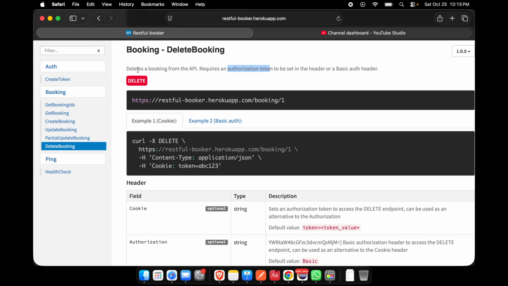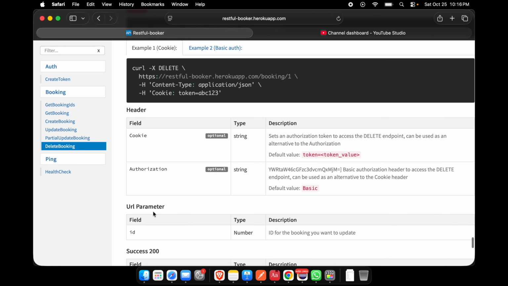Now let's check what the method type is. This is the method type, this is DELETE, and this is the base URI, and after that it is the resource, and we are filtering based on the value. So what is the meaning of this? Basically this one means the value of the booking ID.